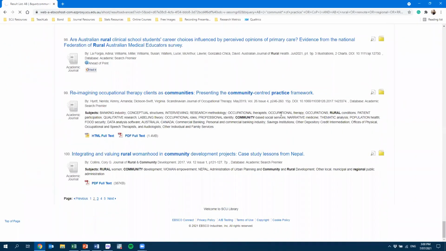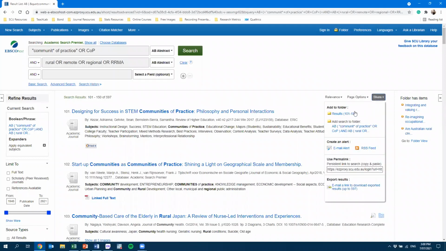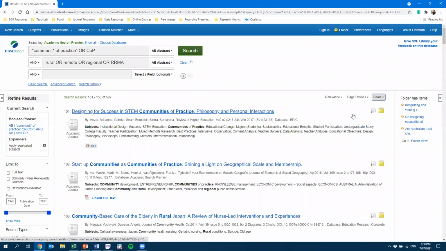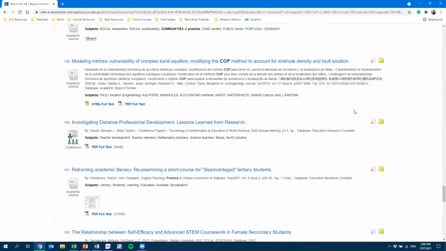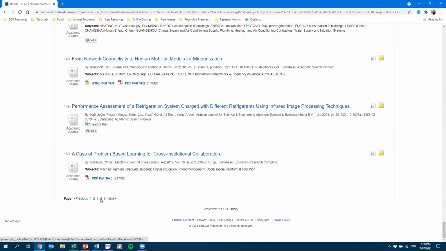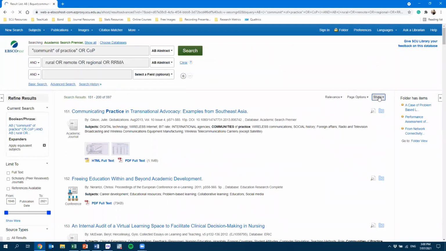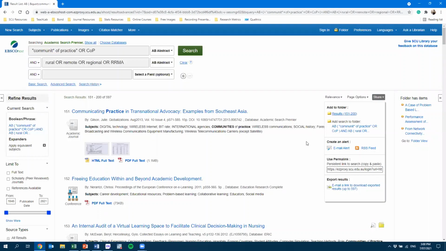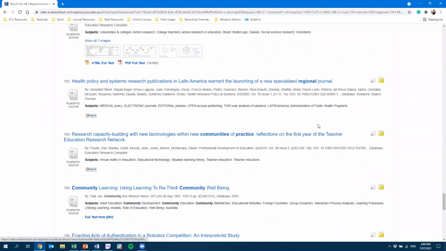Page 3. I will get to the other questions in the chat in a second. Page 4. Share. Make sure you put them all in your folder.